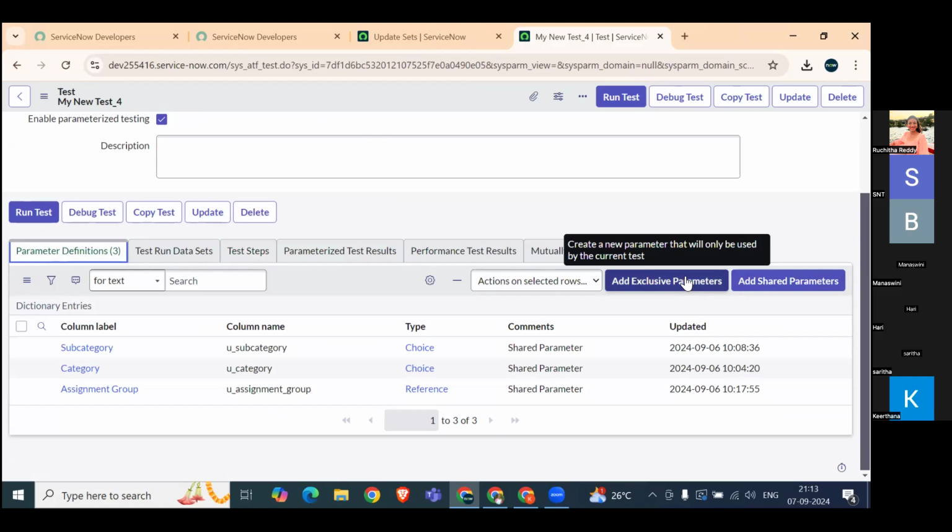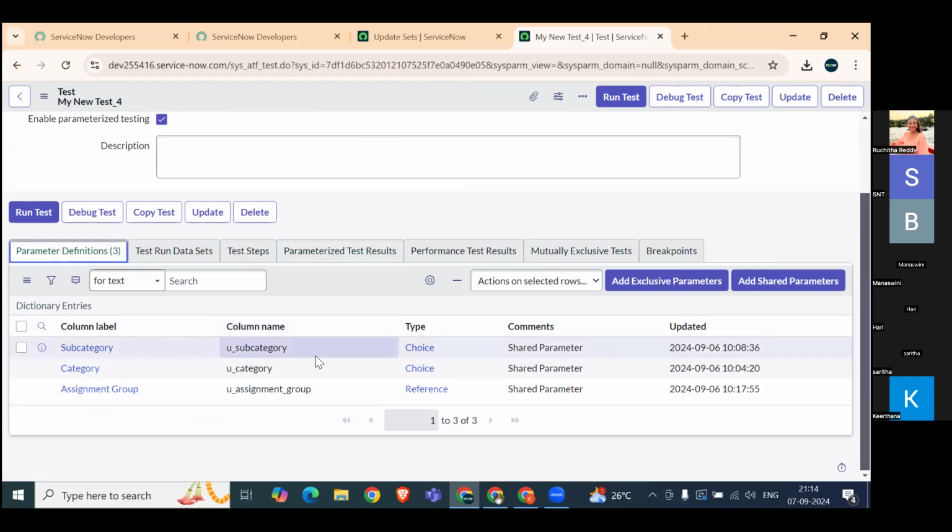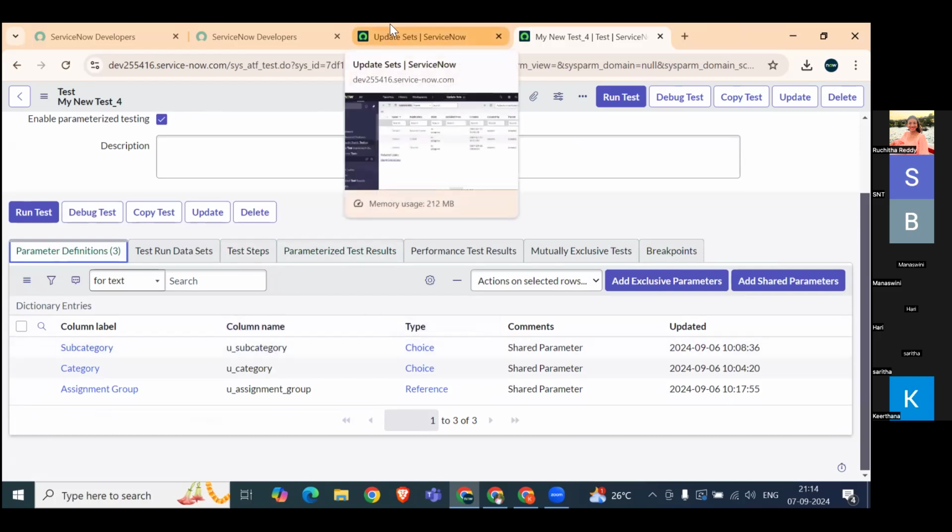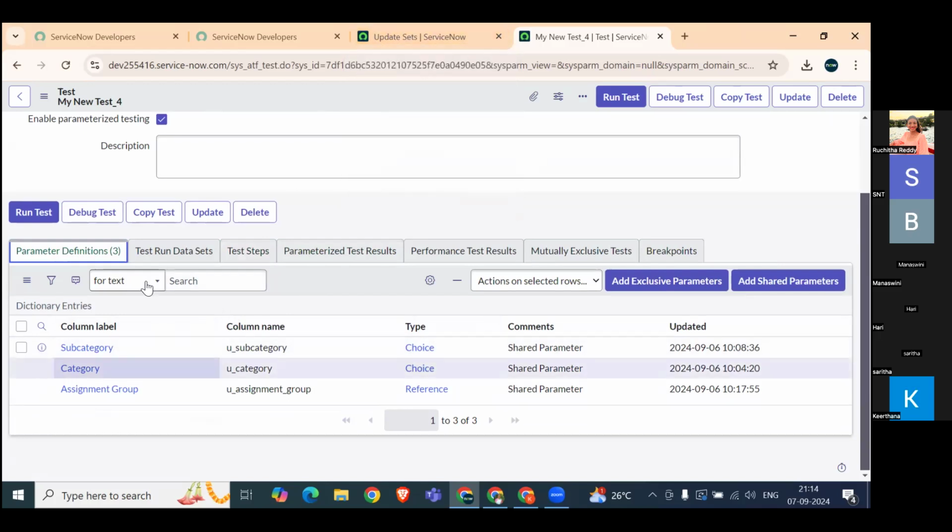So this parameterized testing will take your values however you create the fields on the incident form. In the same way, you'll be creating the fields here. Whatever fields we have, if you want to test the subcategory and category, you'll be creating the parameters and giving the same backend values here, and then testing those functionalities.